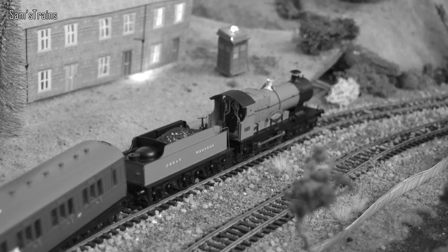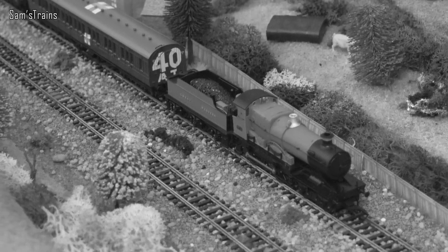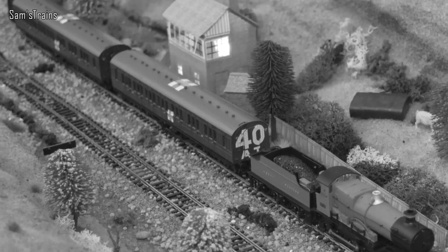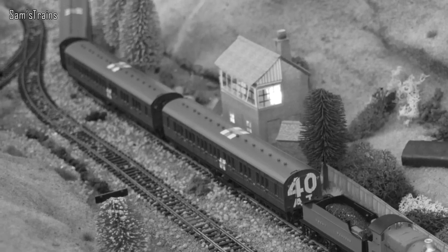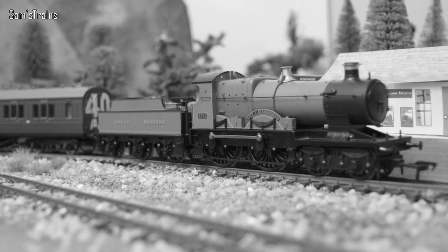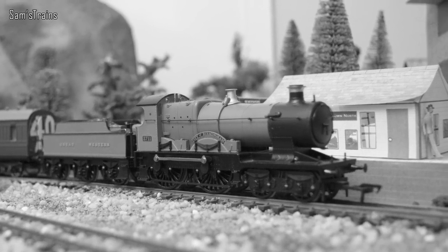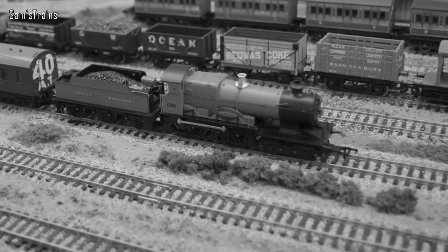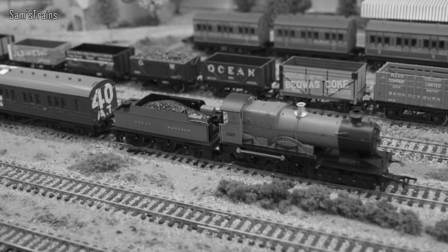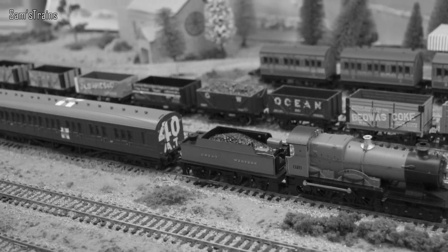The World War I ambulance trains were designed to be converted from existing rolling stock. In this set, Midland clerestory coaches were used along with one of the Great Western 3700 class locos, known for their speed and versatility. Although only 12 ambulance trains were ordered initially, many more were formed over the war years — this one being the 40th. It came from the Midland Railway in 1917 and was possibly sent to Europe. The 3700 City Class was introduced in 1902 and produced until 1909. 20 of the class were produced to the design of George Jackson Churchward, yet only one was preserved — City of Truro.